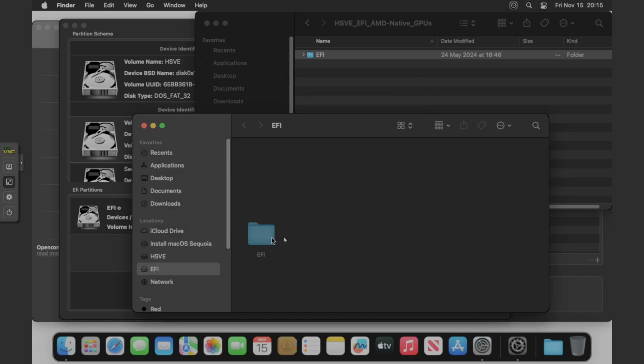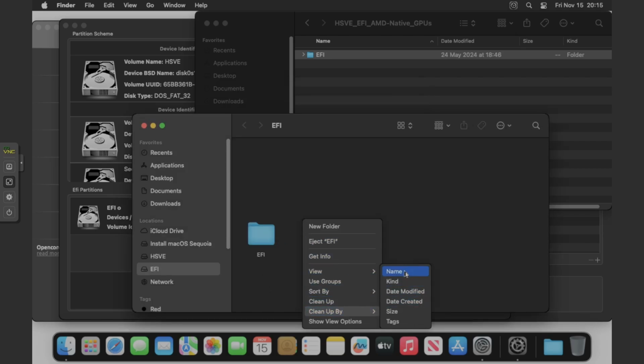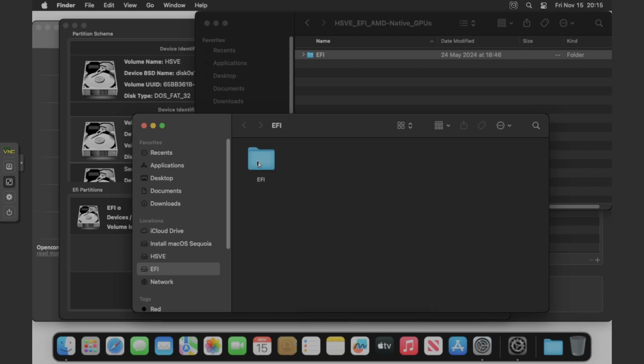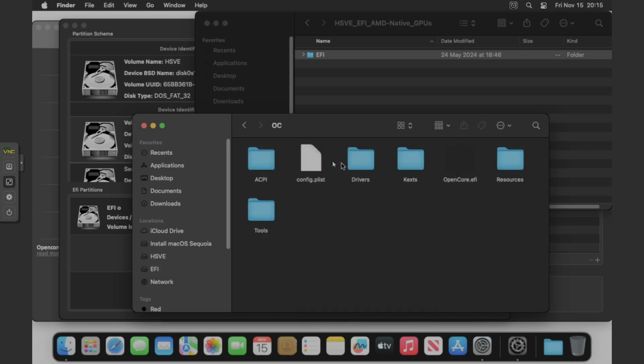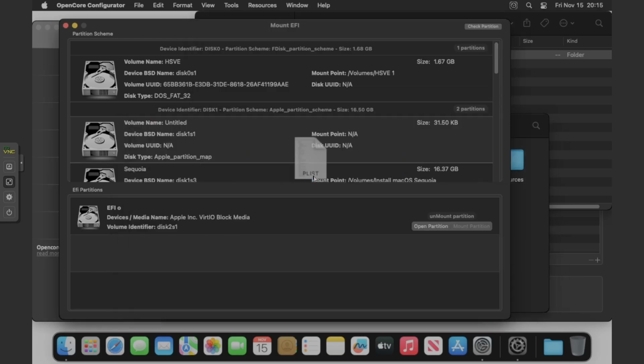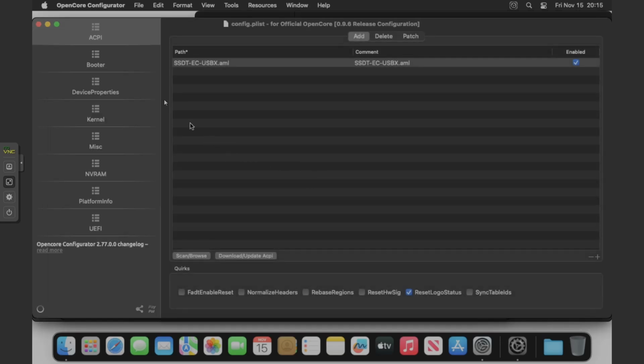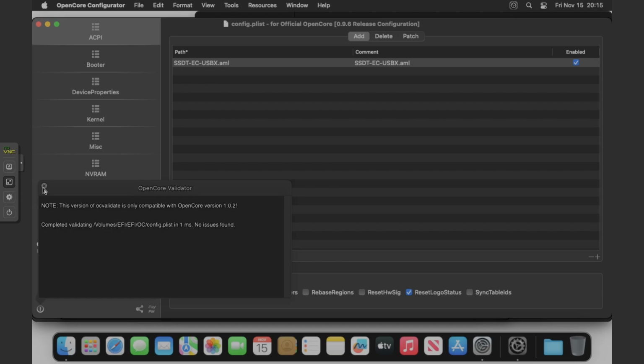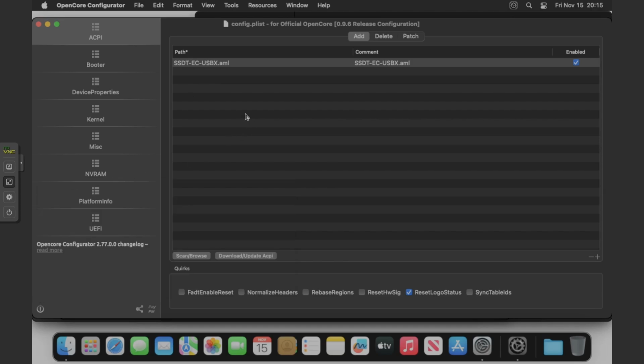Once we do have that, if we double click into EFI, double click into OC, and double click the config.plist, you can see bare minimum at the moment. This is all you need to get started, but there is more to it.